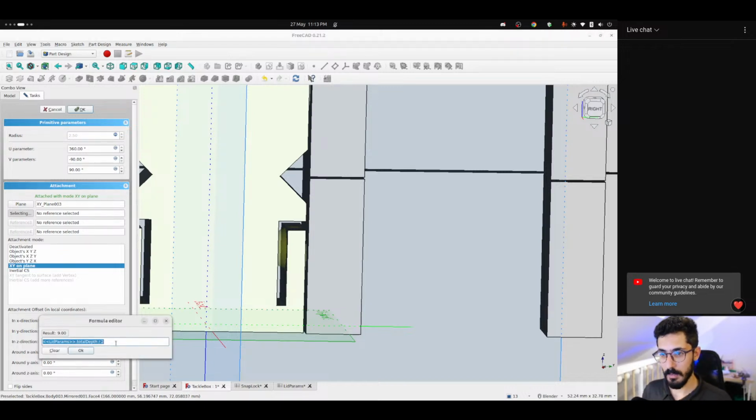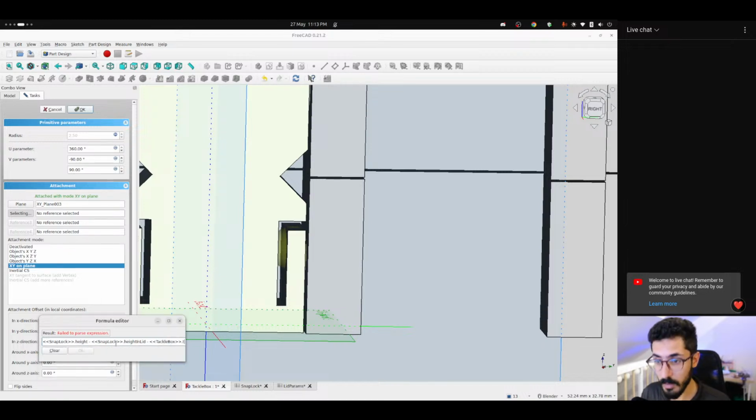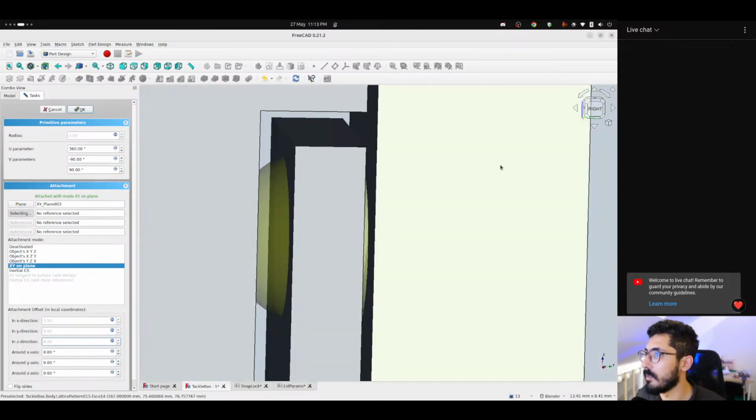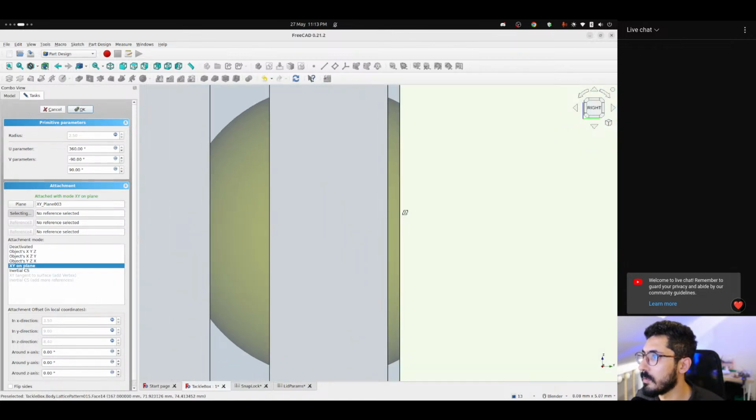So that is going to be snaplock dot height minus snaplock dot height in lid minus tackle box dot tolerance divided by 2. Hopefully this will work. Minus lid params dot total depth divided by 2. Let's see. Is it? Yeah, I think no. Something is wrong.